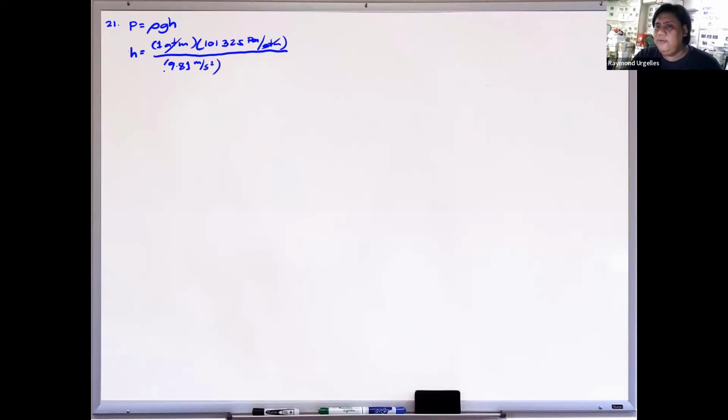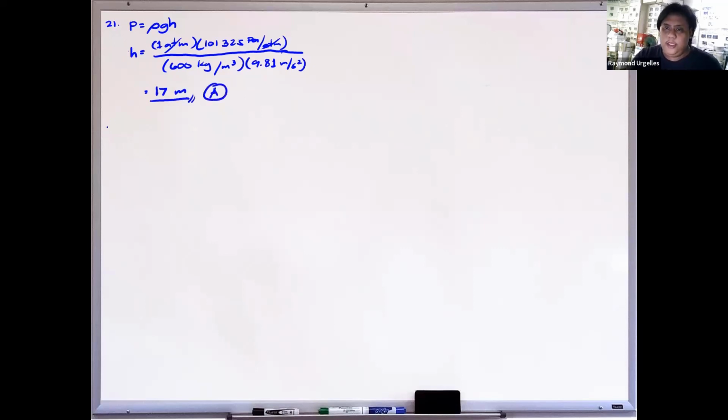As far as I know, it doesn't matter whether 9.8 or 9.81. Almost 17 will still come out, diba? Then divided by the density, which is given to us. Let's go back to density first. So we have 600 kilograms per cubic meter, diba? From the given. Then again, acceleration due to gravity, 9.81 meters per second squared. So you should be able to get approximately 17 meters. So this is letter A.